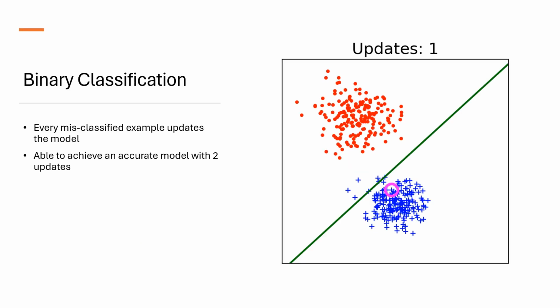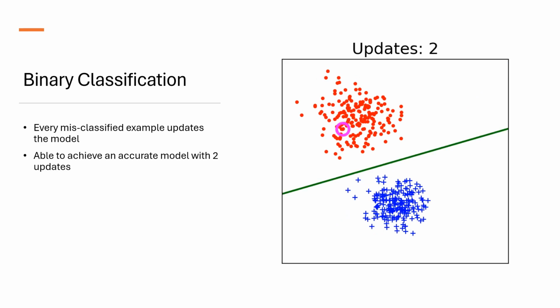Here we see a 2-dimensional binary classification problem being solved by a perceptron. The green line represents the weights of the perceptron, and the magenta circle highlights the current data point. Each time the algorithm misclassifies a data point, the weights will change and the line moves. The model arrives at a good solution after misclassifying a single example, and all it takes is a second misclassification before it has solved the problem.